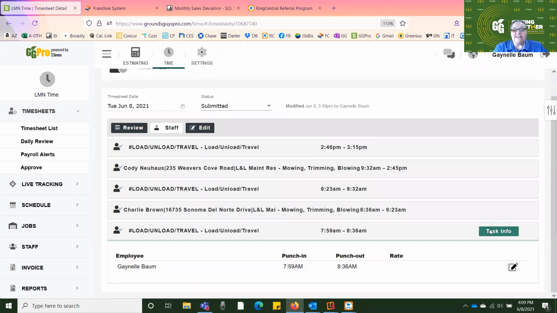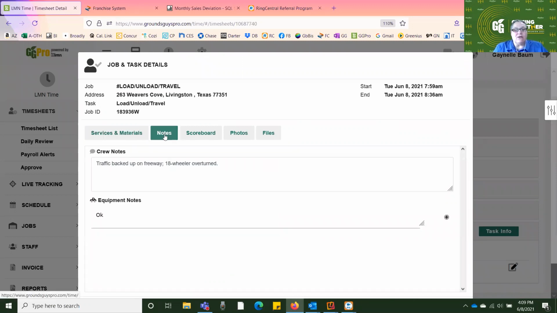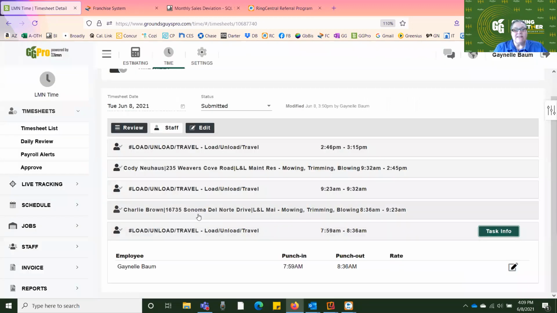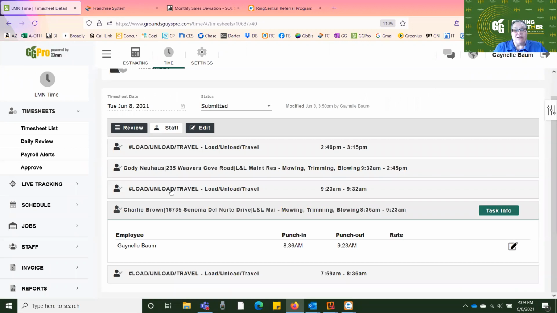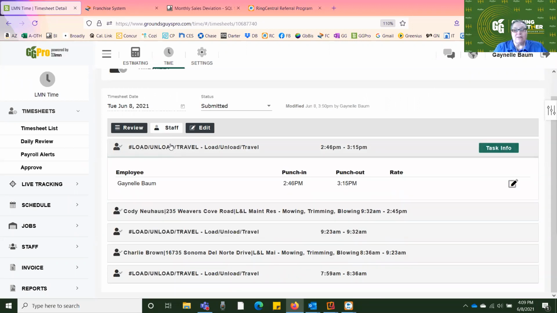I can look at task info. So if there's any notes, there are some notes. Traffic backed up on freeway, 18-wheeler overturned. So you heard me say earlier that 37 minutes is a lot of time to be traveling. So I can see that. And then I've got Charlie Brown, and then I traveled, and Cody, so we only did 2 jobs today.